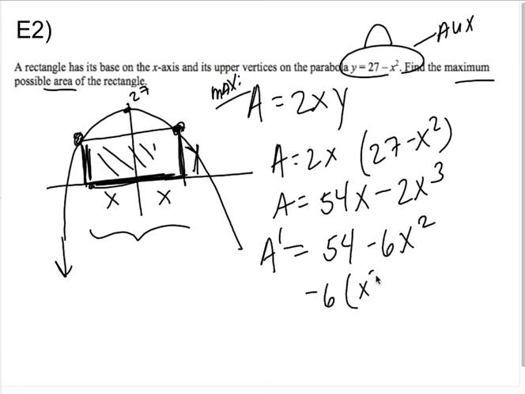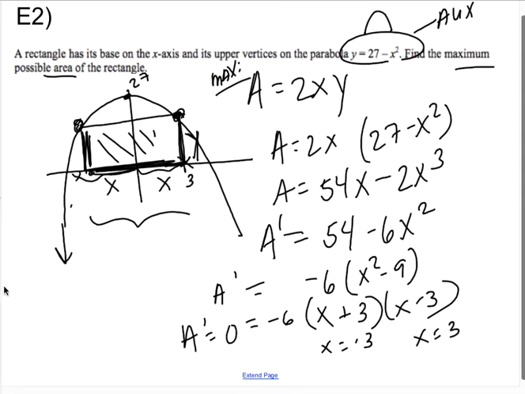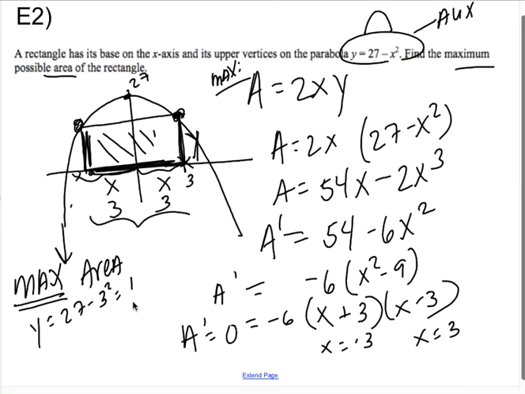So in order to maximize area, I'm going to find A', which is going to be 54 - 6X². Or if I yank a -6 out, I get X² - 9. So I end up getting that my critical numbers are X + 3, X - 3. So A' equals zero when these things equal zero. So I get plus and minus 3. So the trick is that that's the same answer, because if this X is 3, then this X goes all the way to -3. So that's really the only set of critical numbers. They want me to find the maximum possible area.